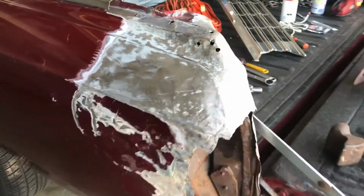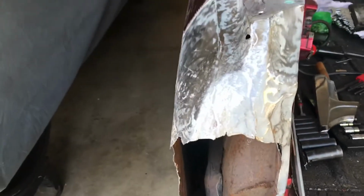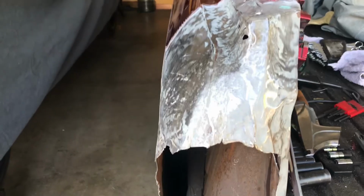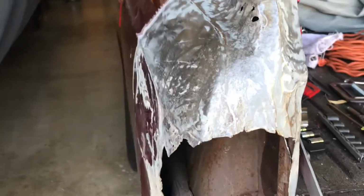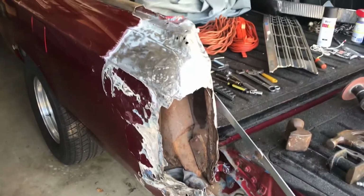Looks like you're pounding it out quite a bit, getting it ground. It's getting there. It's getting straighter. Starting to get a line to it. It's starting to look like a normal body. Praise the Lord. Whew. A lot of work.